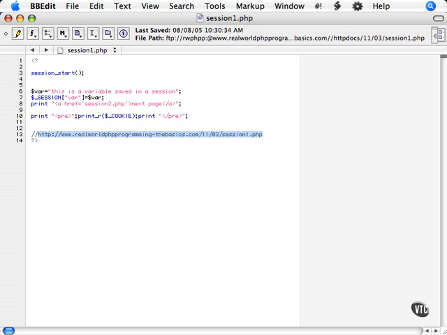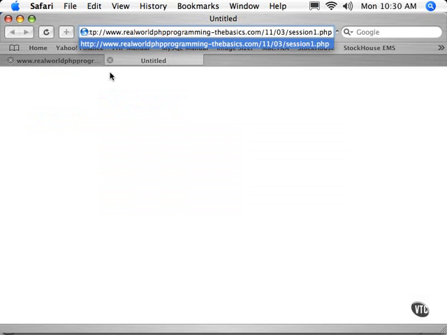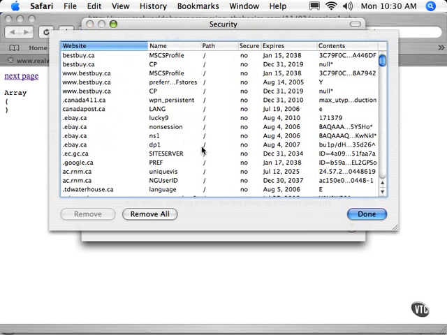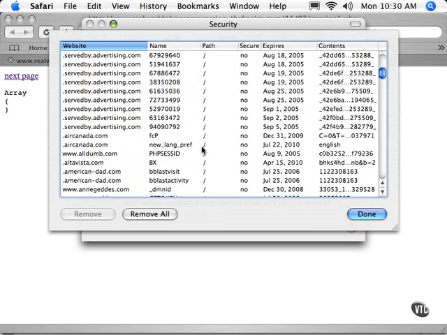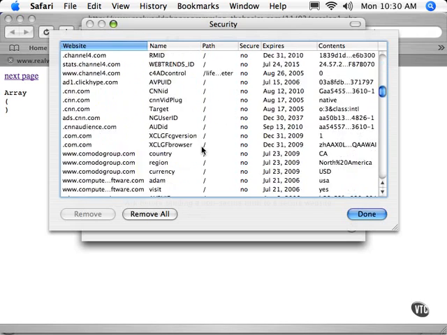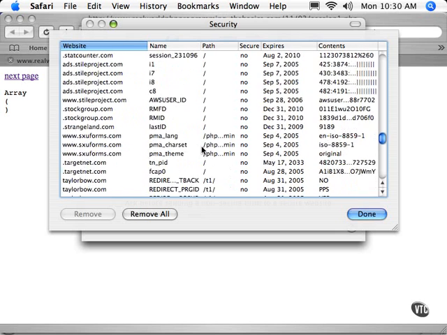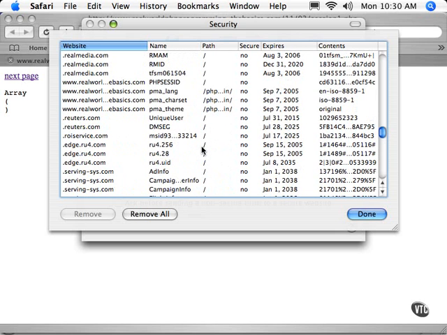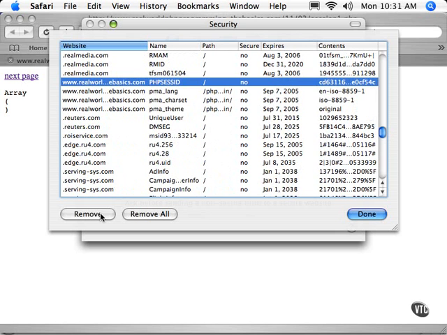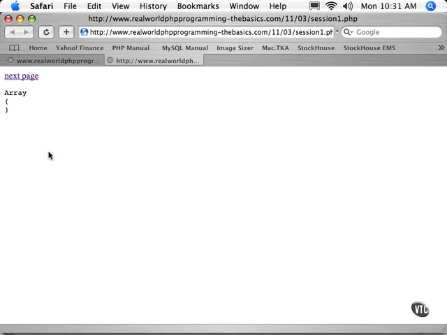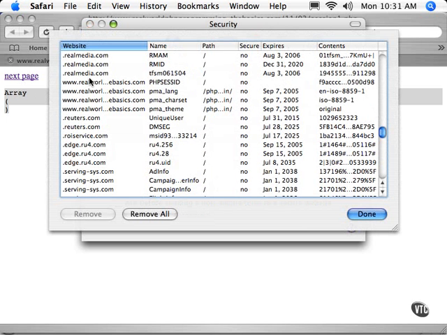So let's see just exactly what happens when we do this. First thing I'm going to do here is I'm going to remove that cookie. So we're starting with a fresh go of it. There's our cookie. It's removed. So now, when I refresh this page, you can see no value available, but the cookie is there.